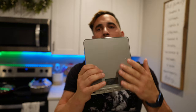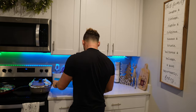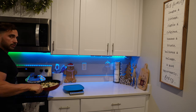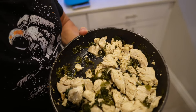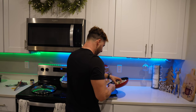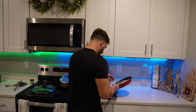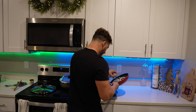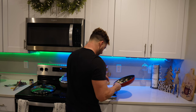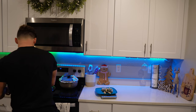So yeah, I'm using MyFitnessPal to track my food and then I'm popping it on here, measuring the ounces. I got a chicken I made, some chicken that I made just today. We're gonna put it on the food scale and measure it in ounces. That's 6 ounces. I think I want at least 10 ounces. 10.1, close enough.